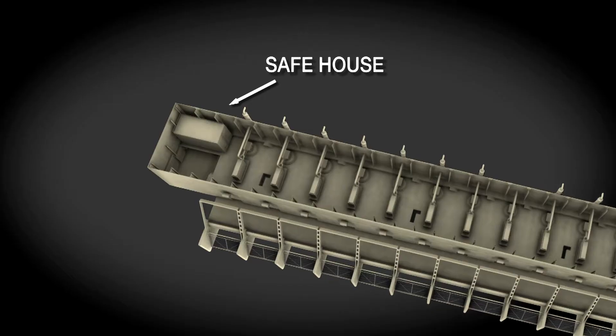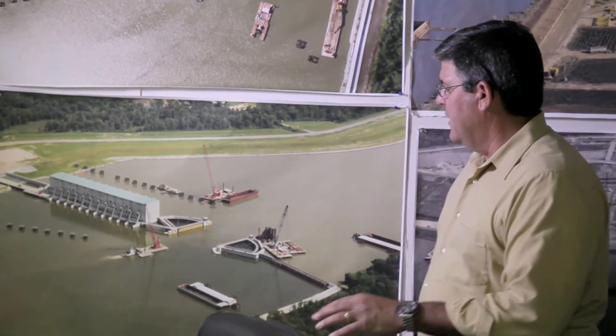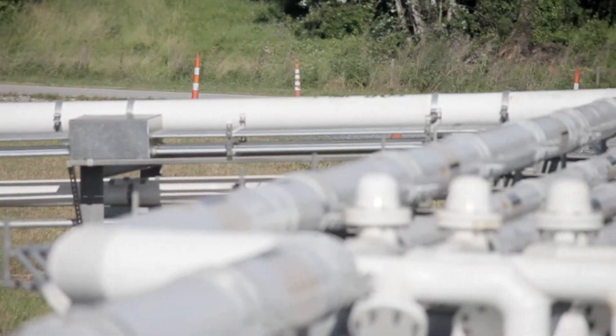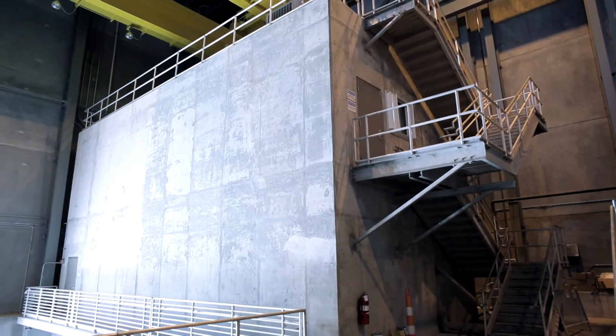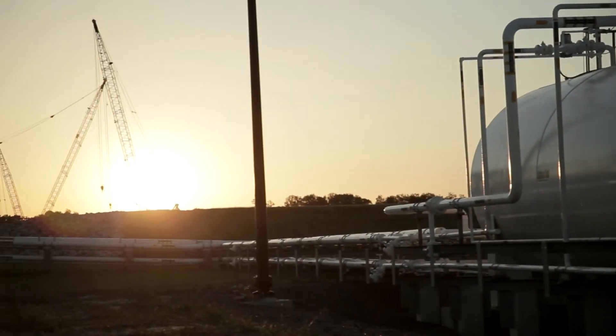The safe house is a structure that will house up to 10 people during a hurricane event. The design required 72 hours of self-contained operation — once a warning is issued and the gates shut, the pump station must pump flow out from behind the canals. Sufficient fuel for 72 hours is stored on site. The safe house must withstand 160-mile-an-hour winds and structural impacts if the surrounding building were to collapse. The station is designed to operate through three successive hurricanes without resupply.